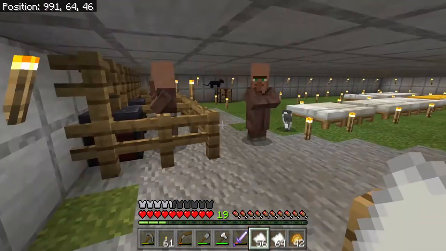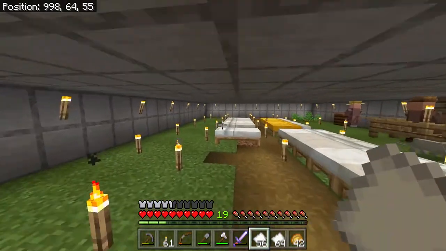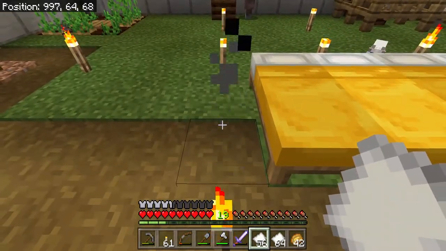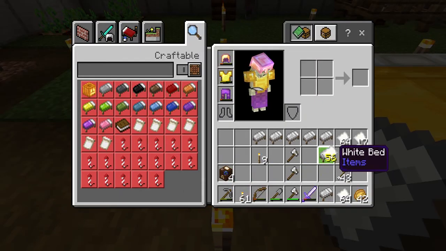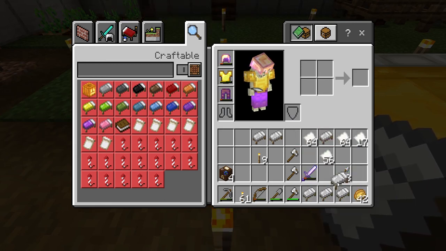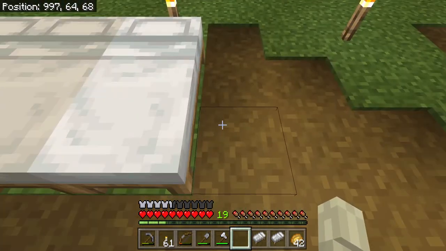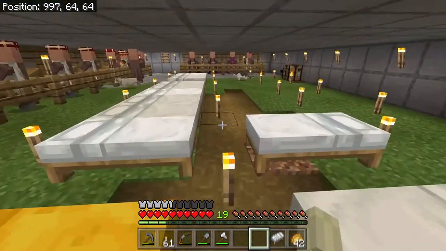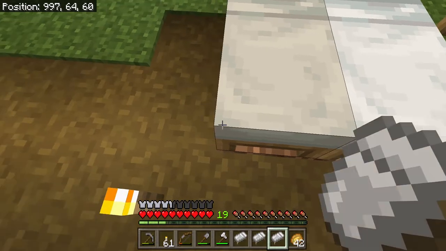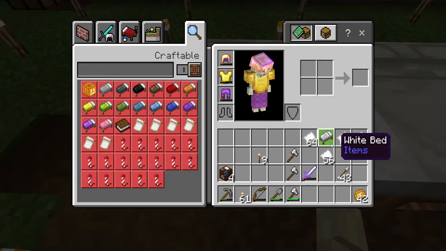There we go. Put our beds down and do one right there. Let's put that there. All right, we're doing one right there, doing one right there, and we're gonna put some down on this end. And we got one more.